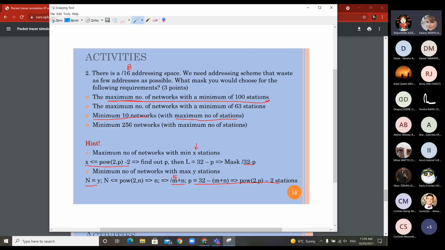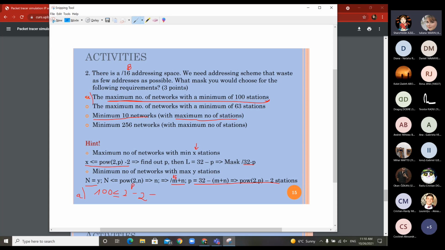So let's see it here. Firstly, you want to have a maximum number of networks. But this means that you have the constraint based on the number of stations. Whenever you have the number of stations, so let's say that we are in this A. It means that 100 is less or equal than 2 to power p minus 2.